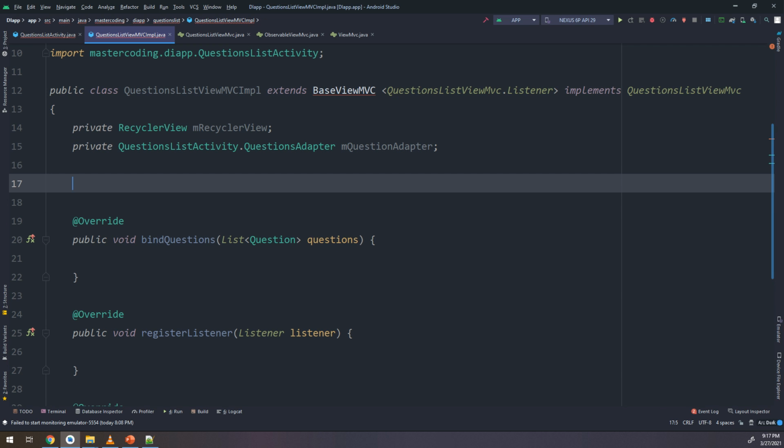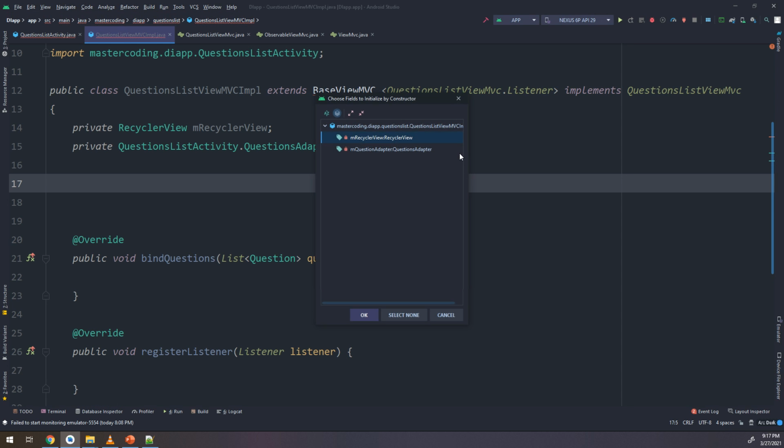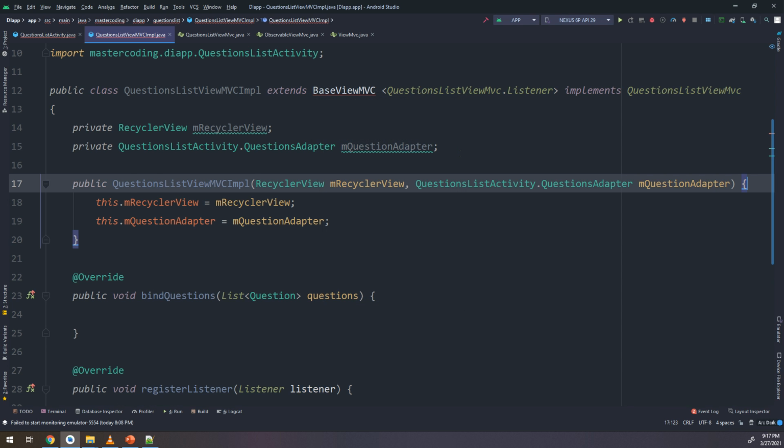So the questions list view implementation needs to have a constructor of these two.